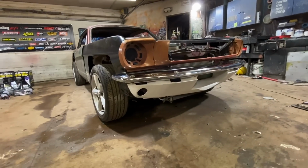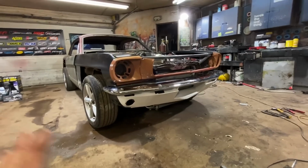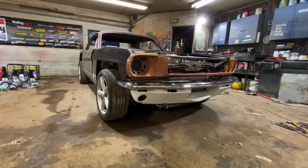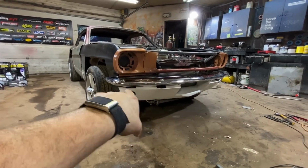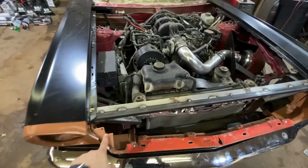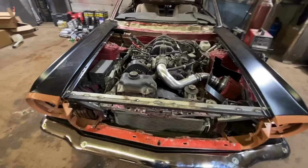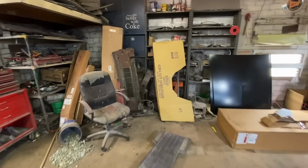Check it out, man. Oof, I'm in love with it. Fitment's a little wonky because I'm not gonna bolt anything down super accurate right now. So I think the lower valence will actually go up into the bumper where you won't see those gaps as bad. But I'm pretty excited. Now, I don't have this top piece. I don't even know what it's called. I'm missing a couple things like that. But I think what I'm gonna go ahead and do is get the hood put on, and then we're gonna go ahead and start working on our cowl.